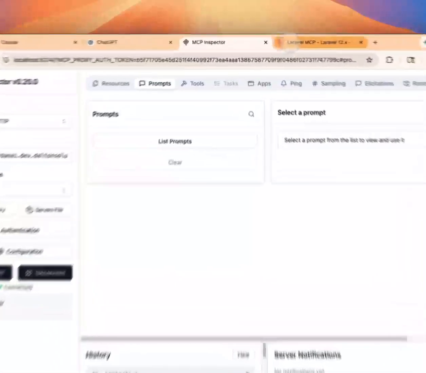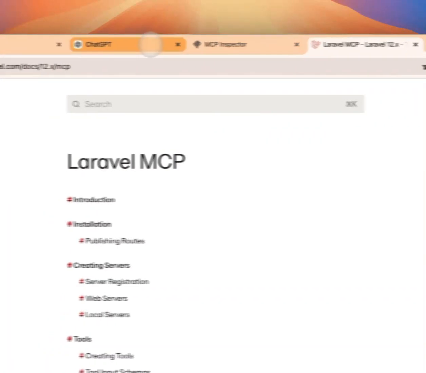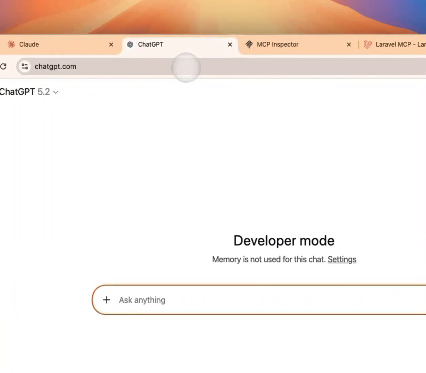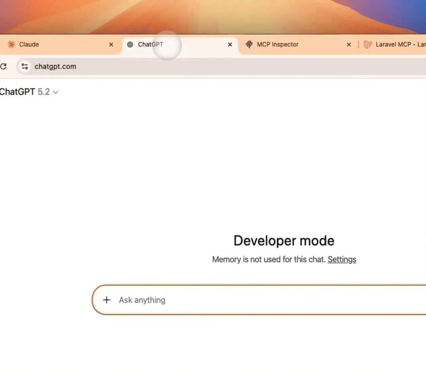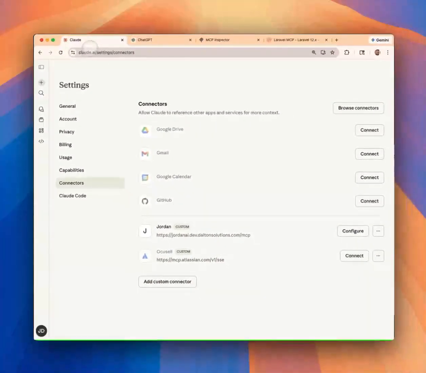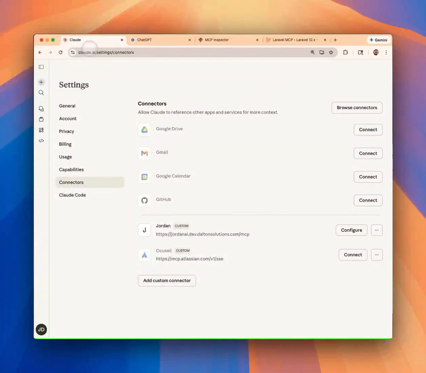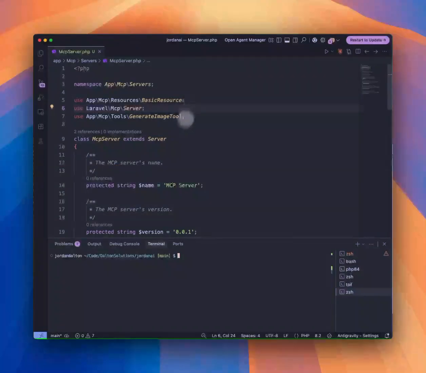So I'm going to show you a little trick we can do with our Laravel MCP server, to where we can still leverage features of MCP, particularly resources and prompts, when working with OpenAI or Claude, because Claude and OpenAI have limitations, being that you can only use tools, no other offerings. So we're going to switch over to the IDE.